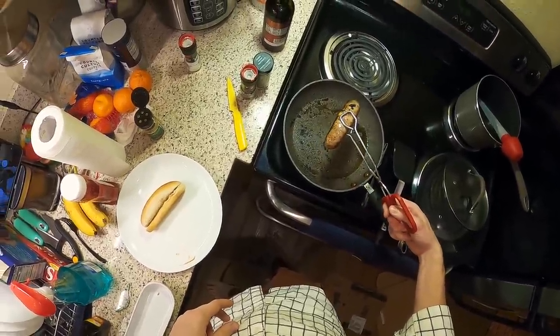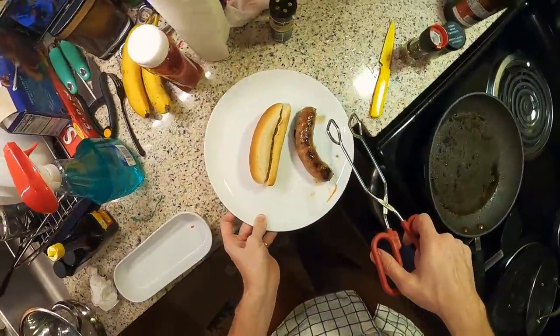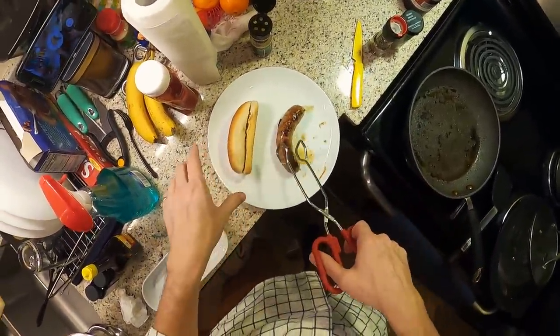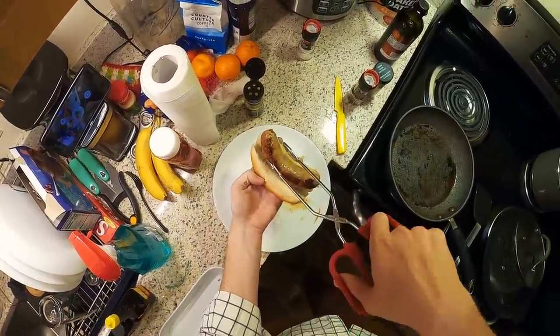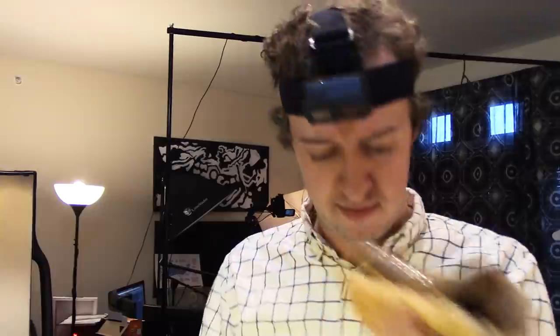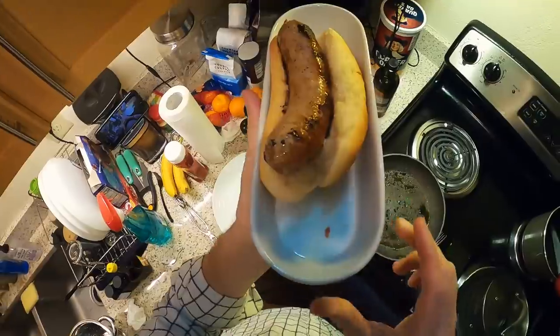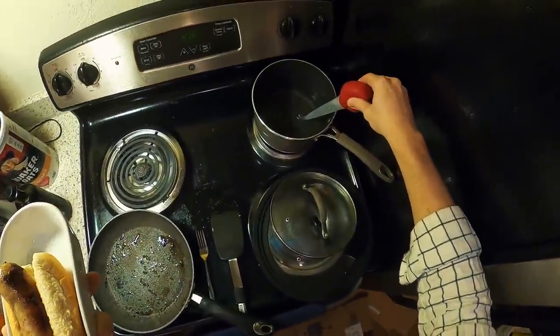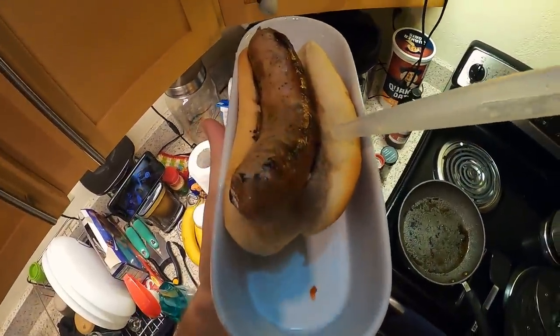All right, and here it is, folks. Oh, it's sizzling. It's sizzling like crazy. The special treat I promised. If you slap a pork brat in the skillet, take it over here, and you put it in your last and final bun, like so. Right? Put it in your Sog Dog trough. Get a bit of the good stuff. Oh yeah.